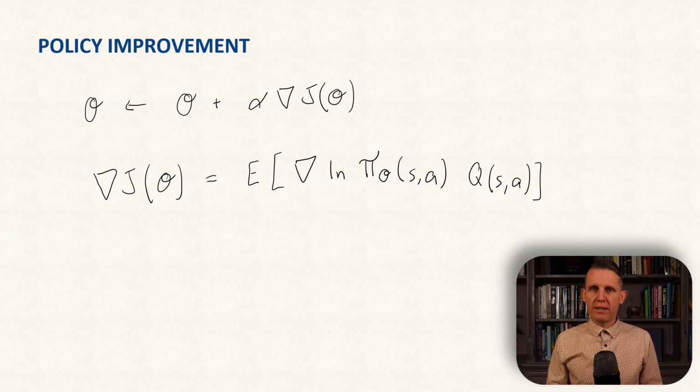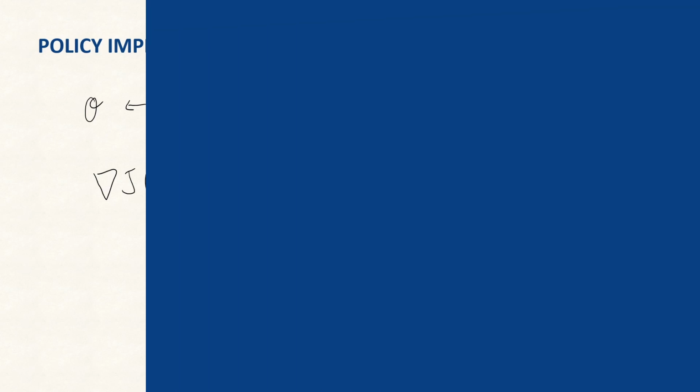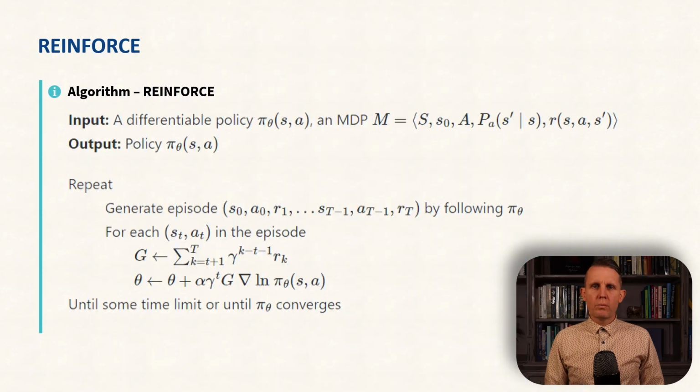We won't go into detail about how to calculate gradients, that's a topic for another course, but we'll give enough intuition that if you already know how to calculate gradients, you'll be able to understand policy gradient algorithms. We can't calculate the gradient optimally for a policy. We need to solve for all possible trajectories. REINFORCE is an algorithm that samples trajectories, similar to Monte Carlo reinforcement learning, and then uses the results of those trajectories in order to improve the policy.